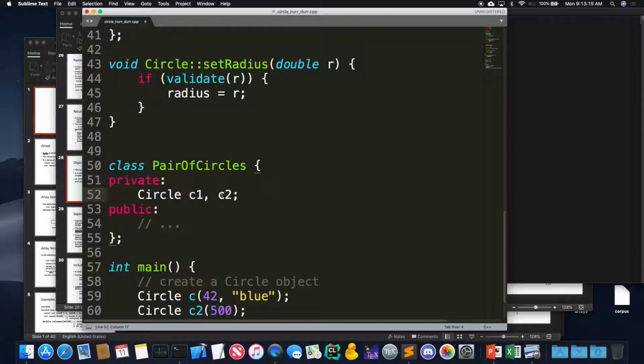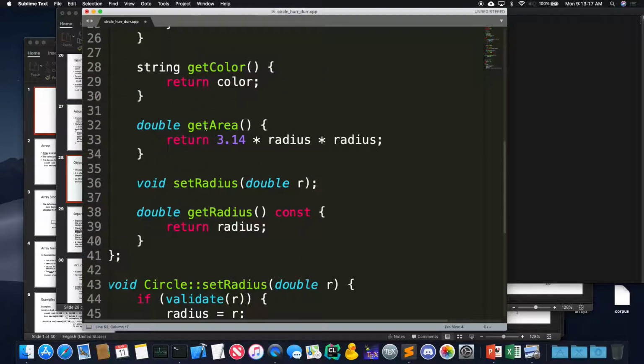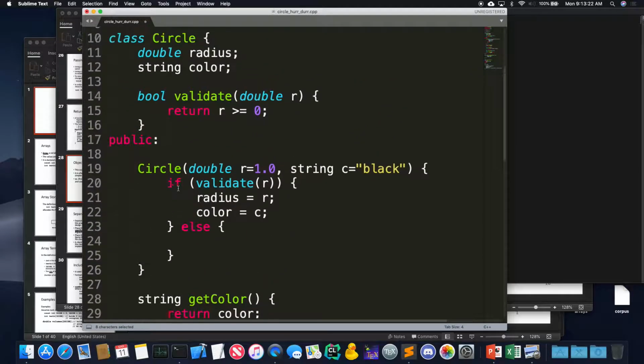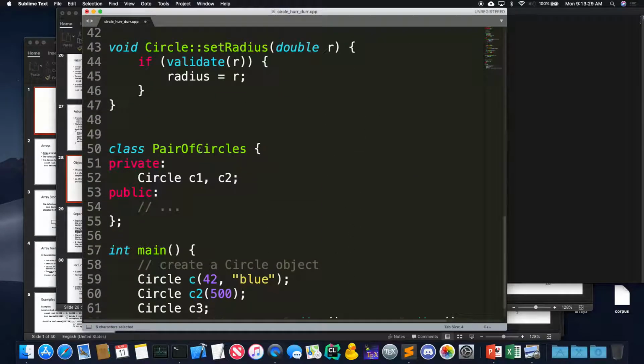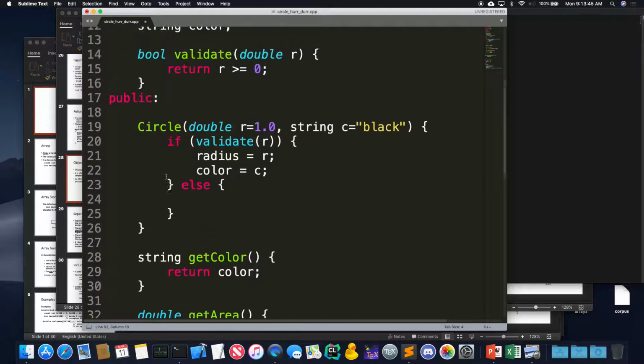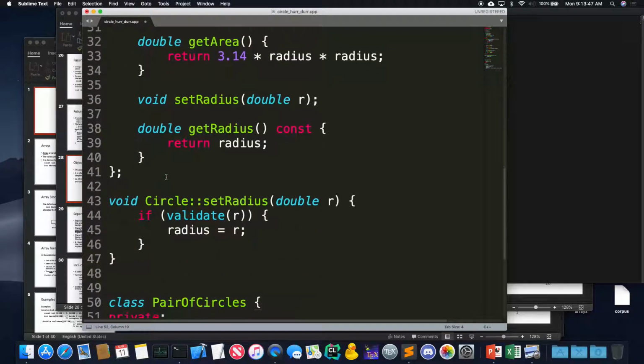I only have to do the work in the getter and the setter exactly once. So I only have to do the setter and getter of radius and color inside the circle class. I don't have to do that in the pair of circles class. Yeah. So in the pair of circles class, the class circle that you call just calls that class. So the question is, are these just the objects of the circle class up here? And yes, they are.